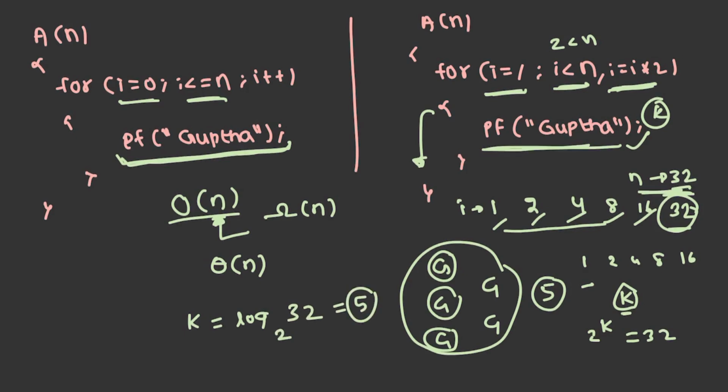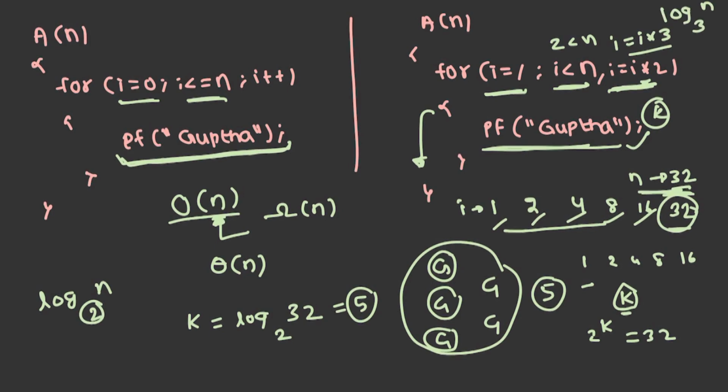If we just observe, when the value is being multiplied or scaled up by a particular number, the complexity becomes log n to that base. Here in this case it is 2. If you are multiplying with 3, you just try to work out, the complexity will turn out to be log n to the base 3.